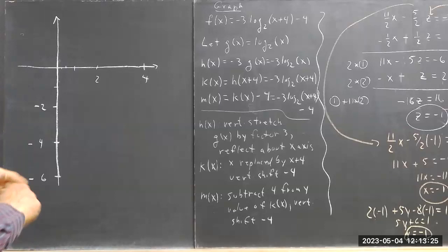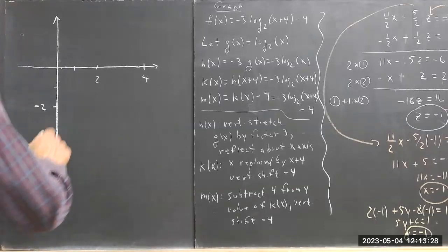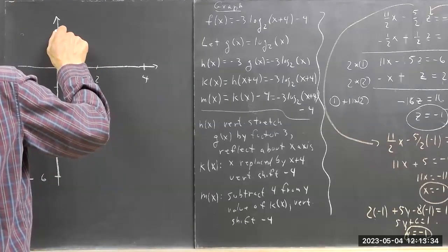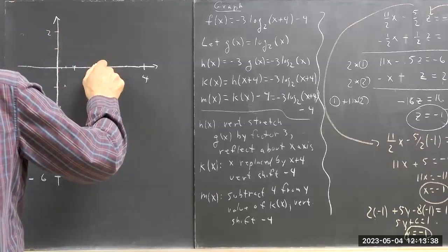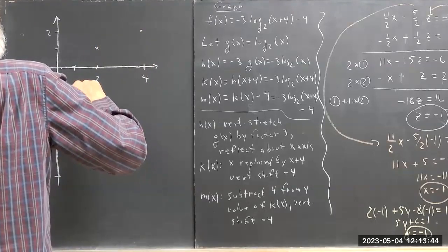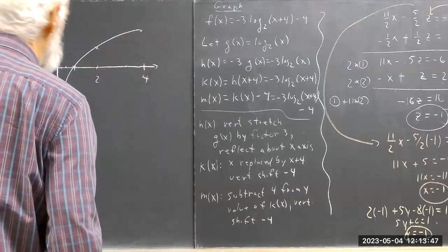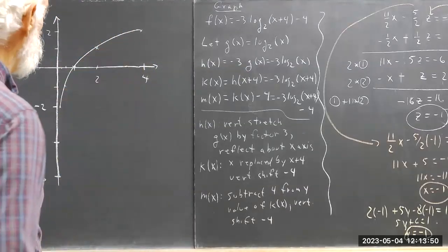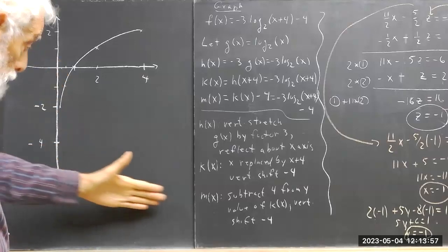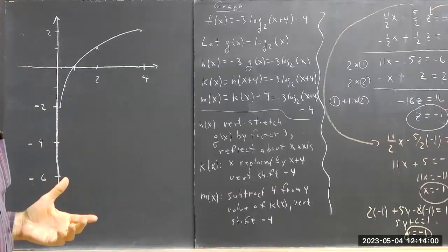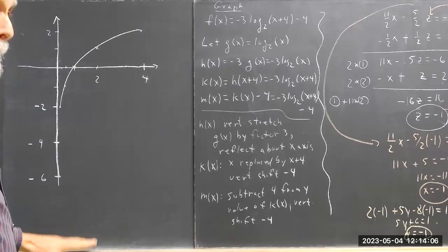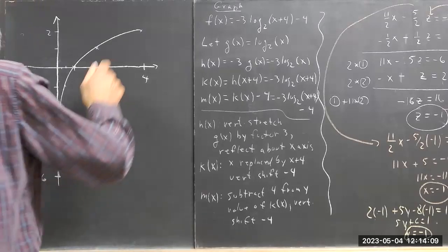Why? Because I understand the graph of the log base 2 function well enough to know my maximum y value of the basic function is going to be 2. So when I multiply by -3, I'm going to get a -6. And the graph is going to end up being down here. It's also going to be shifted, and that's going to end up pretty close to the bottom of the board. Okay, so here's my toolkit.